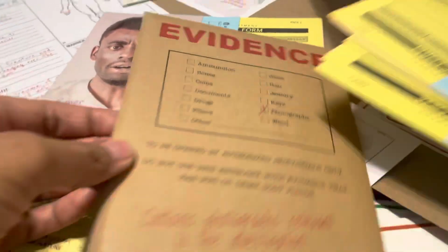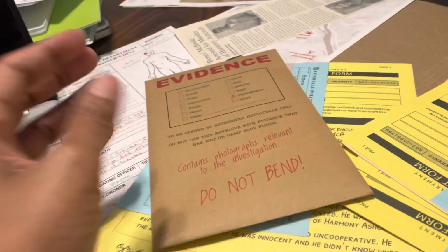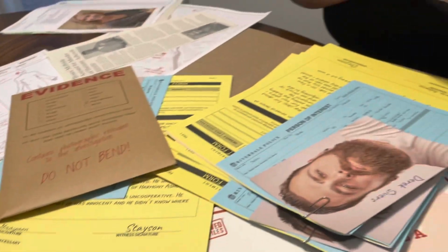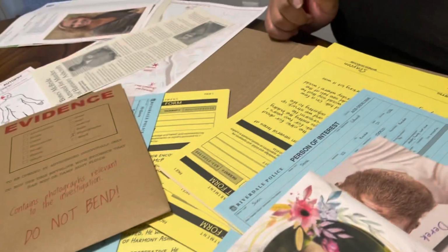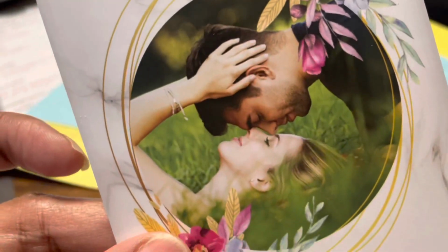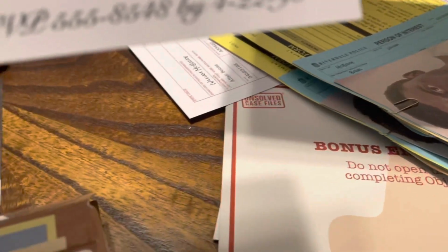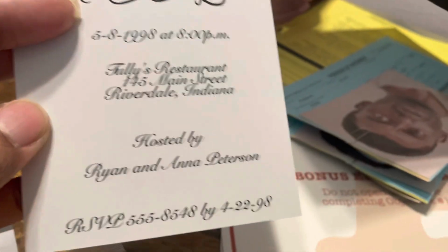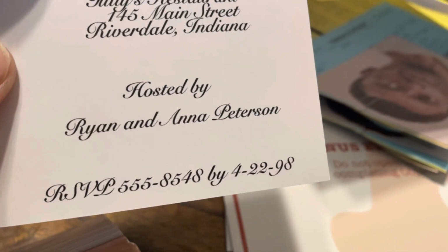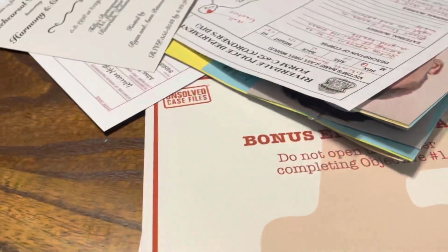Girl, they got some real. She was killed at her wedding. You know how people practice the wedding before the wedding? The rehearsal. Yeah, she was killed on her rehearsal. Oh, yeah, that's the wedding invitation. And this is a little thing, evidence. I think this is the police autopsy. Girl, this was in 98. April 22nd of 98. It says the victim was killed by a single strike to the head.